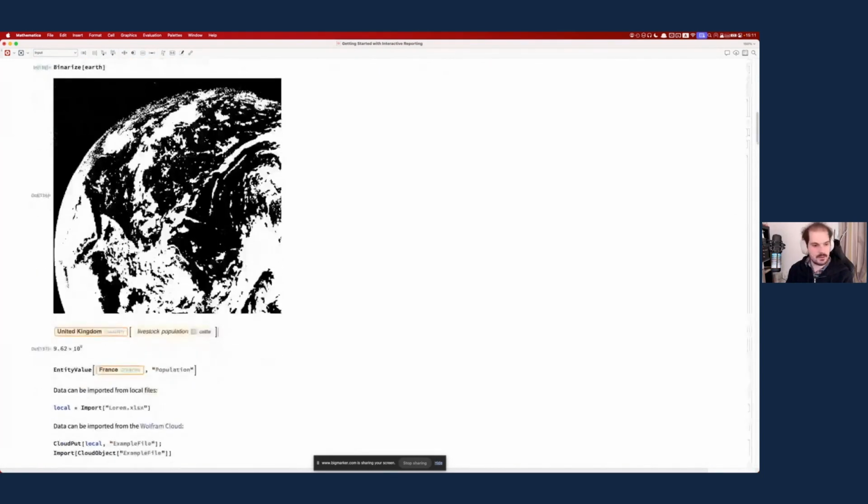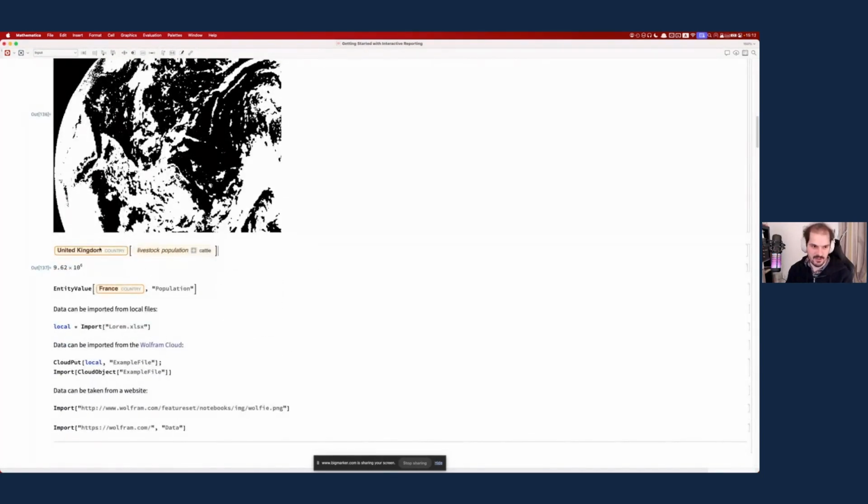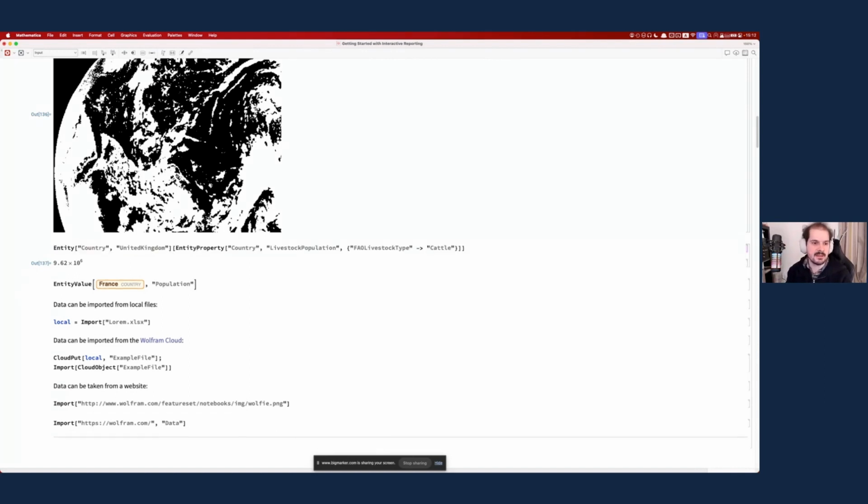When I click on that, it converts into code. One thing you can do is press Command Shift I on the Mac, and I think it's Control Shift I on Windows, and it will convert this into a form which doesn't have any sugar. So that entity property has now been converted into raw code, which is something that you could write yourself.